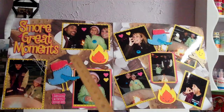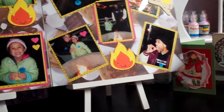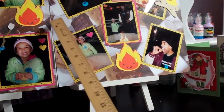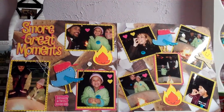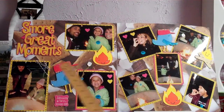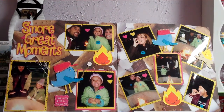We'll start with the background paper — I don't know if you can see, but it's like a s'more paper and I think I got that at AC Moore. It has the Hershey chocolate, the marshmallows, and the graham crackers, so that's the background — I thought that would be appropriate for this. What I think I used was Three Birds, and that's a great cartridge. It even has a lot of good sentiments on there. I don't particularly love birds as my favorite thing, but they were cute.